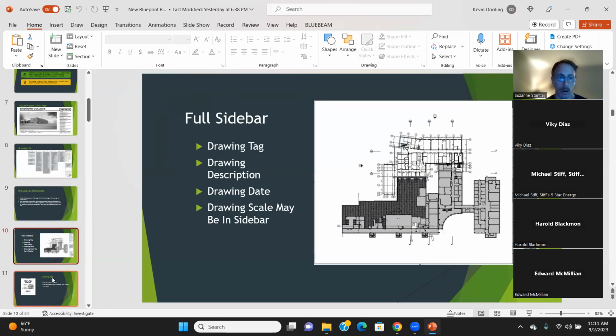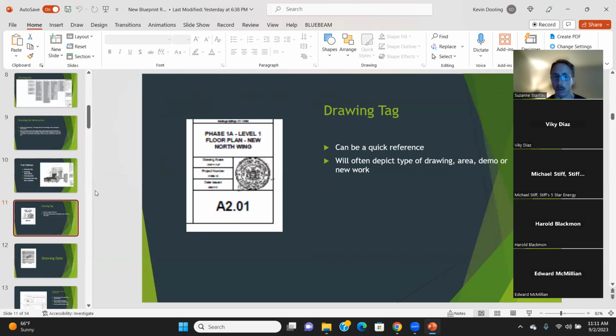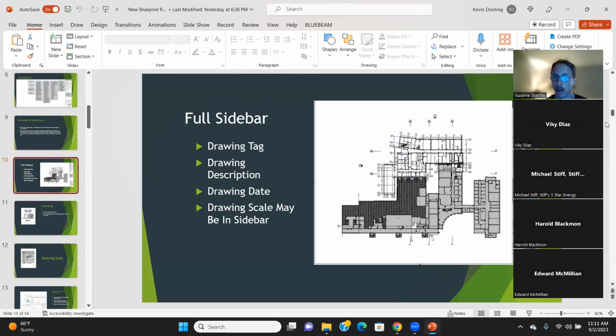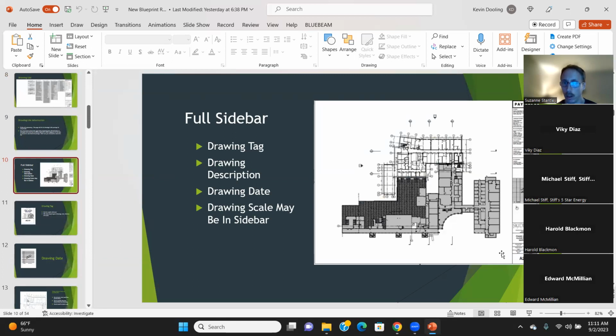So the way that we are tracking these drawings, or that we know what drawings are what, is the information on the sidebar. And the sidebar, as we discussed, is this block of information. And again, sometimes it may be on the bottom, but most typically it's on the side. The most important function, in my opinion, of the sidebar is the drawing tag and the drawing description, because that's going to allow you to flip through a bunch of drawings relatively quick, know what you're looking at without having to analyze what's actually happening on the drawing to figure out what you're looking at. They're all labeled.